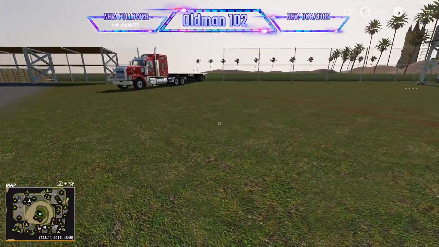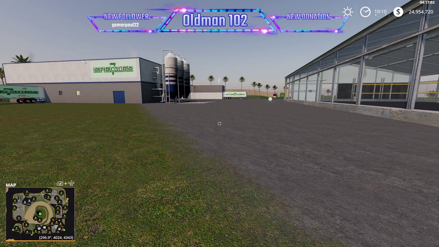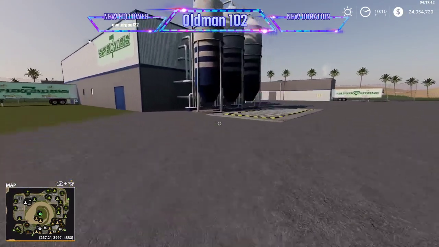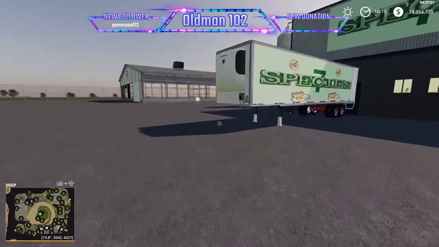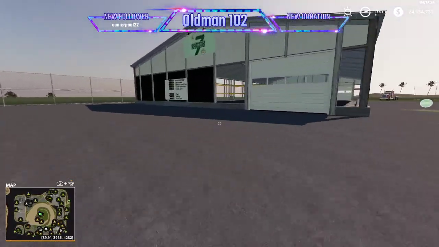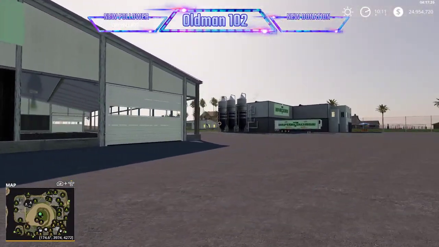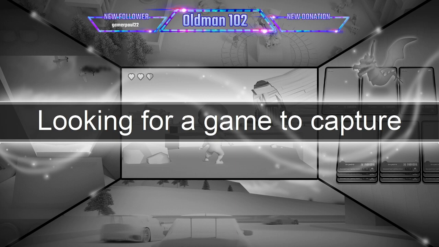Alright, so let's... Now that we know it works, let's get the visuals fixed. And... Oh, let's go... Lighting is off during the day, so the lighting is good. I don't see anything floating. Alright, I think we're good. Let me save this. Let me get out of here.